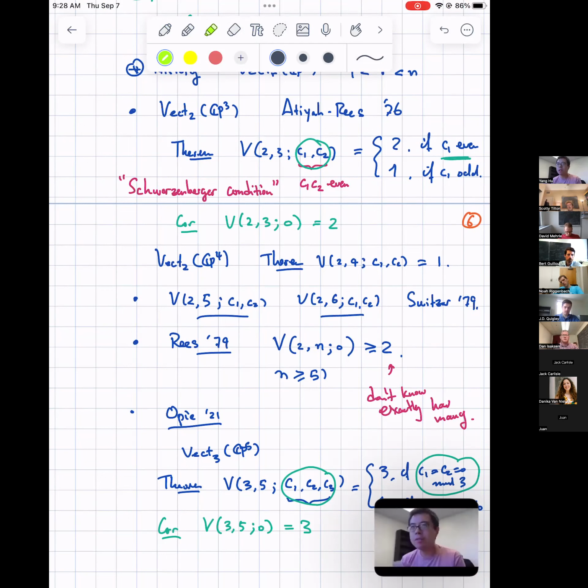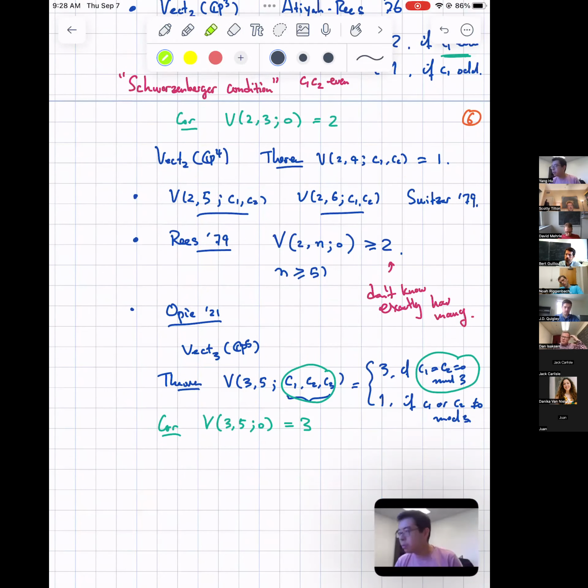Right, but you can't transfer the data from Chern class vanishing to other Chern data. We can do a little bit of transfer. For example, if you tensor with line bundles, that would move. So for example, if you have a rank 2 bundle over CP3 whose Chern classes all vanish, if you tensor that with the topological bundle, then that will move to the Chern data C1, C2 equals 2, 1. If you tensor that twice, you get 4, 2, and so on. But in general, I would say the vanishing Chern enumeration is a different question.